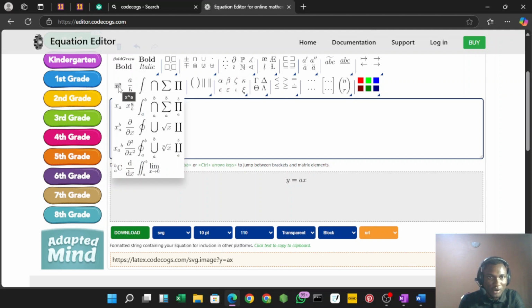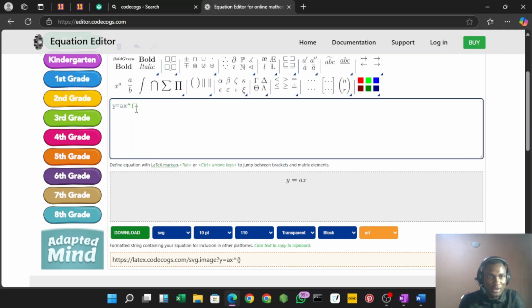You can see ax, I will put in 2, plus, bx, plus c. You can see, I need this one also, so I will download it.